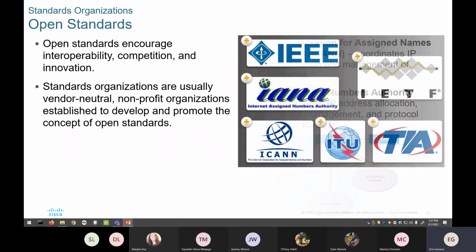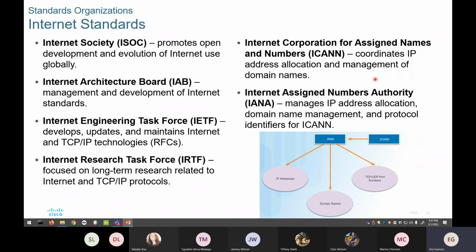So I have a slide to go through them and to see what they do. For example, the Internet Engineering Task Force defines what we call the Request for Comments. So all the protocols of TCP/IP are defined by standard documents that are approved by this institute, the Internet Engineering Task Force, and they are RFCs.